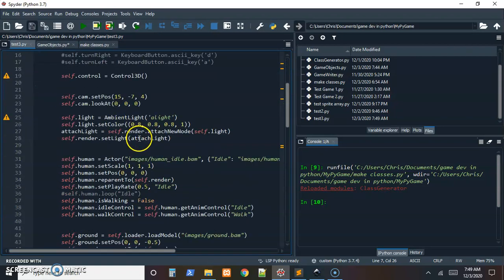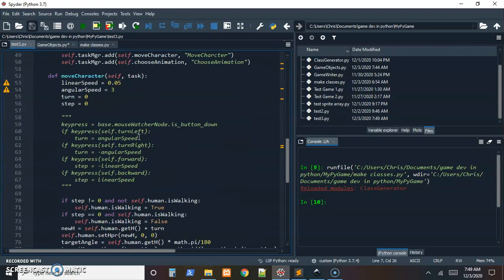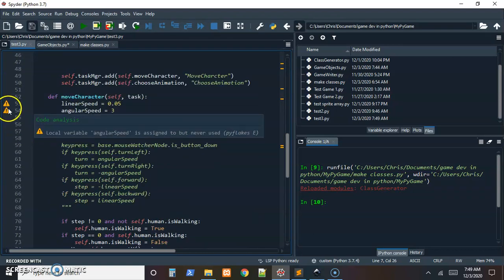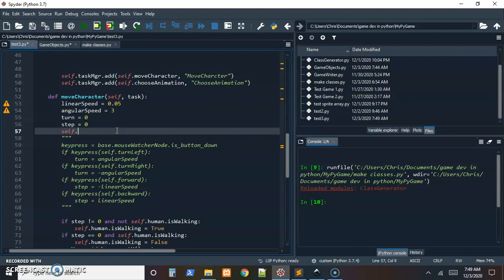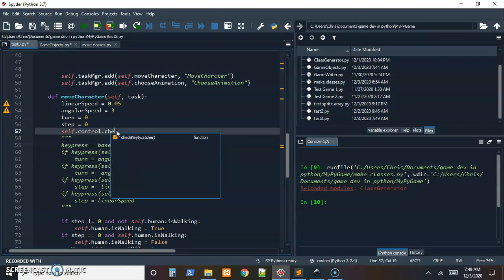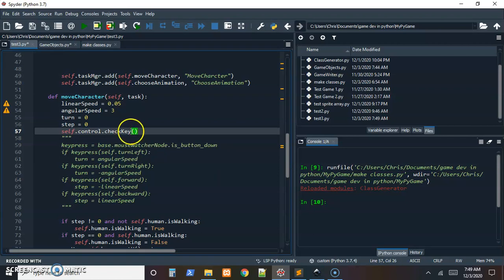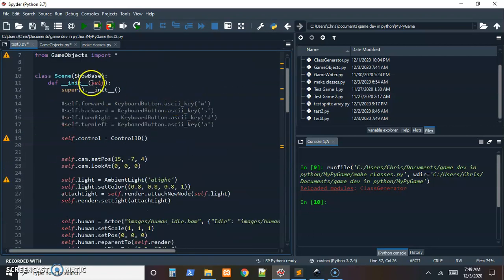I could import just the one, but I'll just go ahead and do that import all, and then there's code cleanup suggestions to deal with that later. And now that we have that, we can just ask for it. So self.control of that object, and we can call the check key method. And when this runs, the show base will be running.